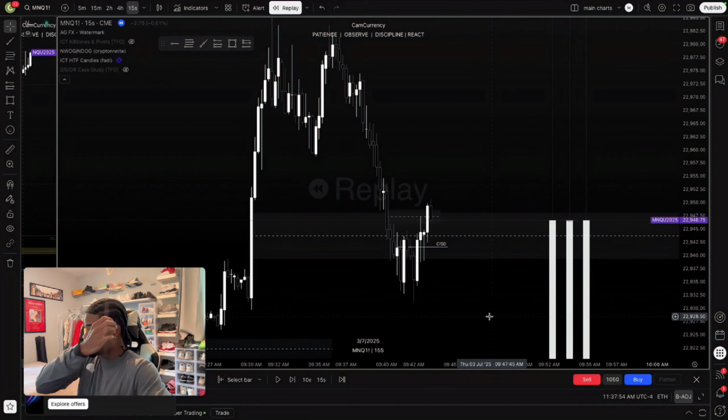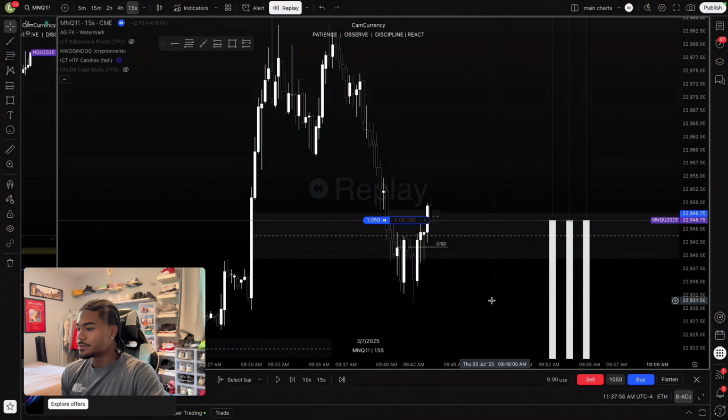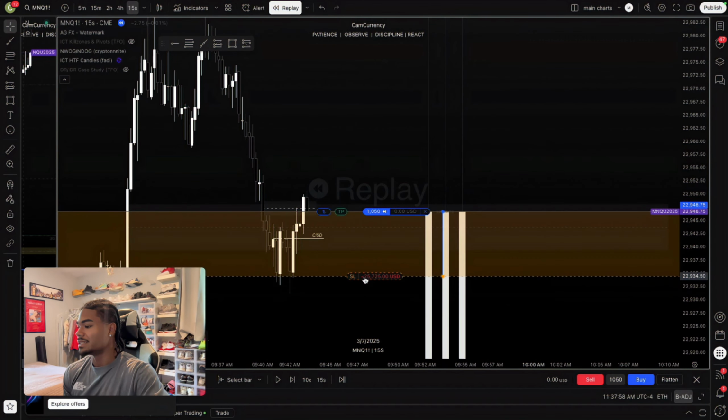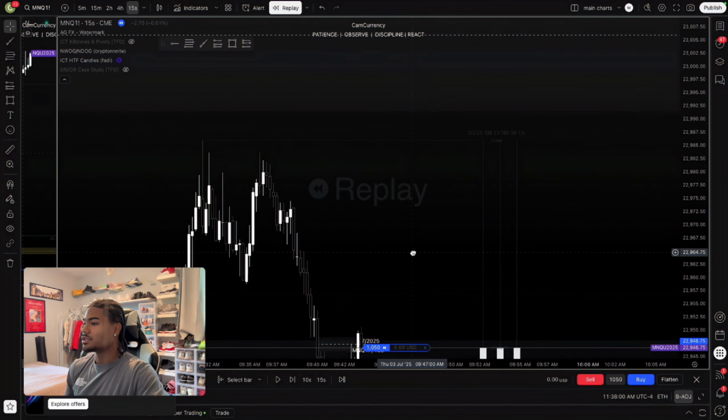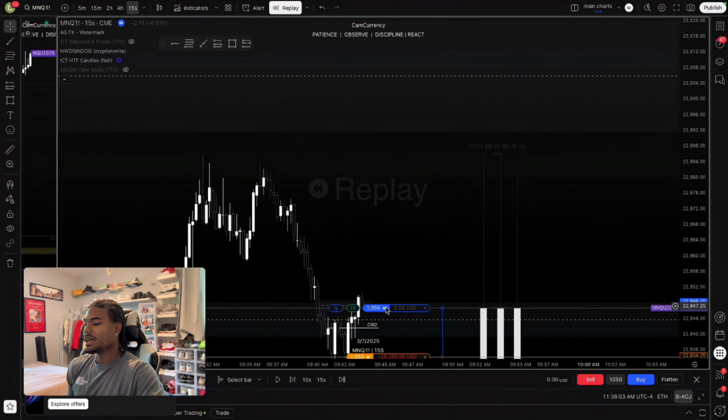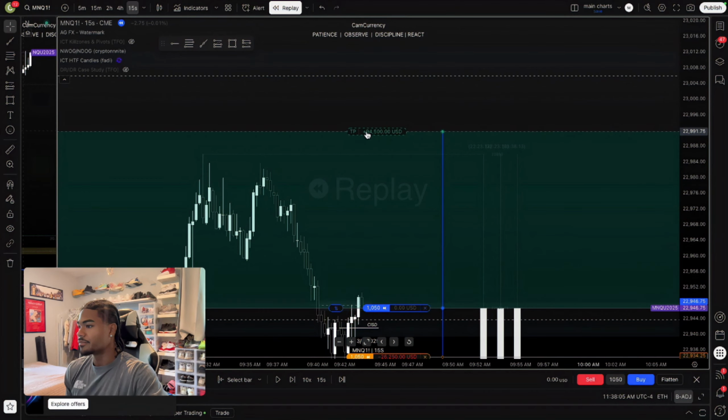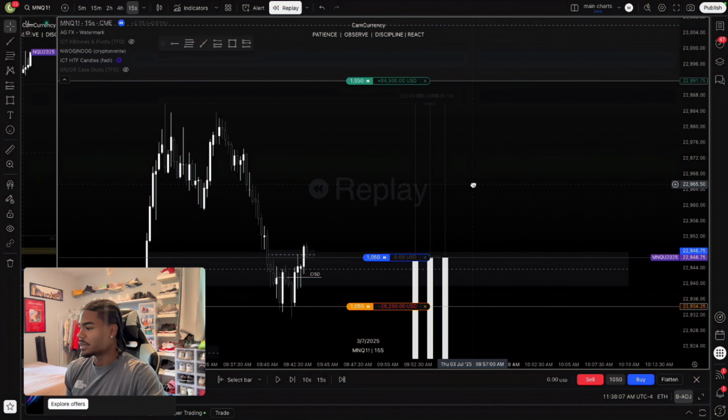All right, here we go. So this is where I got in my full position right here. Stop was at this low right here, and I was targeting this box, which aligns with Asia dealing range. Asia dealing range was my main target. Now, what I do kind of regret from this trade is that I didn't leave runners. With us being at all-time highs, it is definitely very good to leave runners, especially when you're in a long, because you don't know how far price is going to pump to.